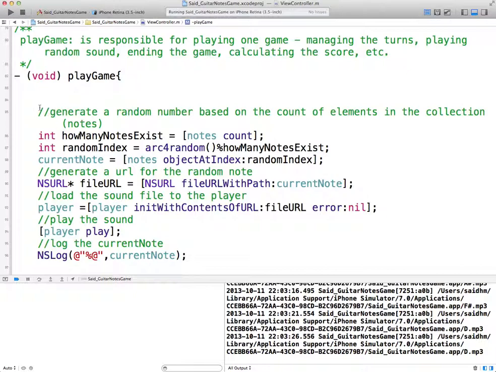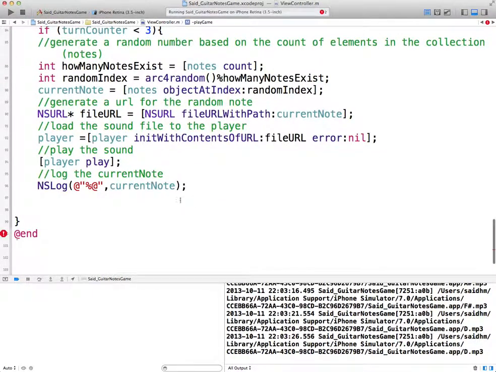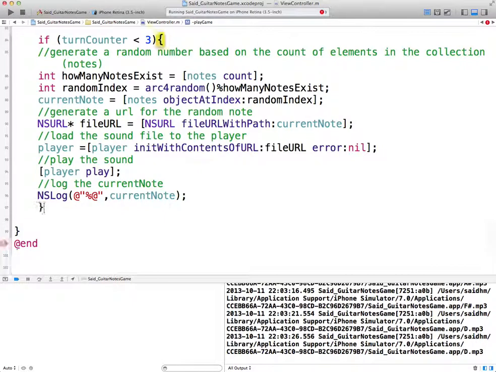So everything in here, I want to put in an if statement that says if the turn counter is less than how many turns we want, let's say 3, and then you open the block of the if statement and close the block. So if the turn counter is less than 3, then play the game. If it is more than 3, then you stop playing the game.